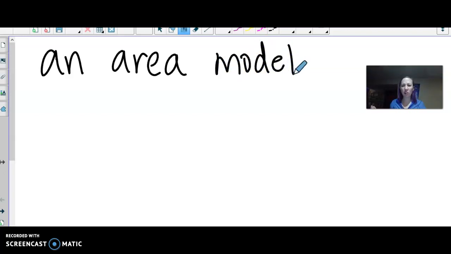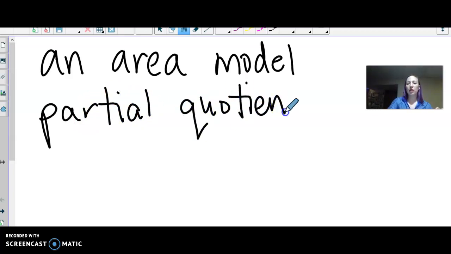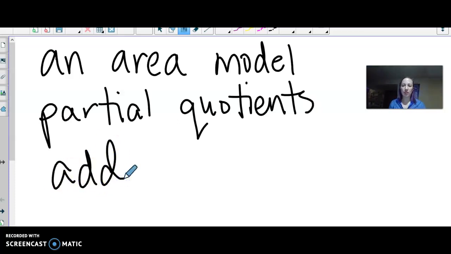Okay, so you might think, how am I going to use that for division? And I will show you. It's similar to last lesson, how you're going to be sort of seeing how many groups you can do before you get to the answer. So you're going to keep finding partial quotients. This is the next line of your notes. Keep finding partial quotients until you reach the dividend. I'll show you what this looks like. And then you'll add the partial quotients to get the quotient.